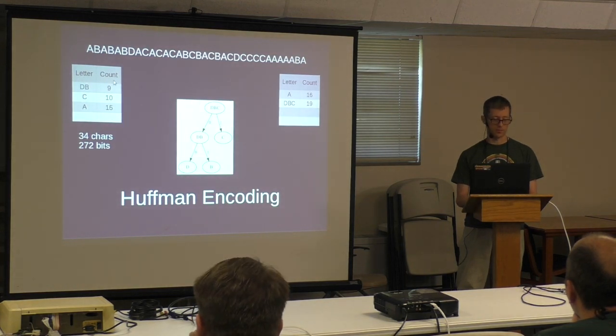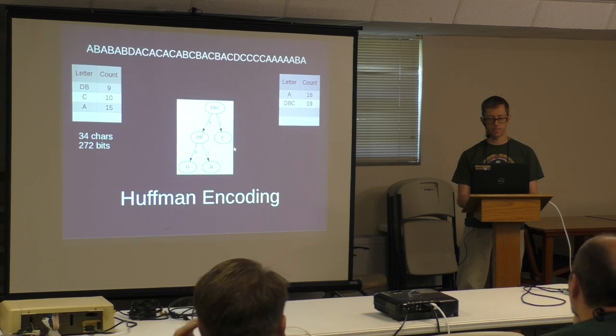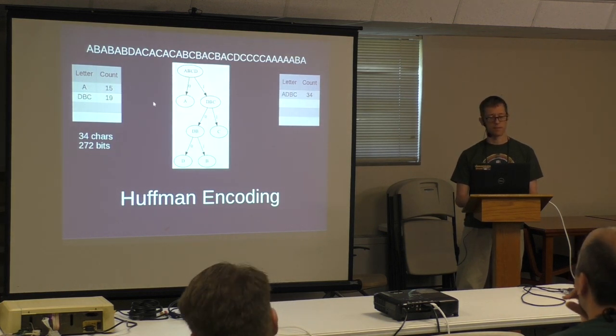So now, what's the lowest? We have D, B, and C now the lowest. So we take this tree, and look at this top tree here, and the D and B tree is existing here. Now we take the probability of DB plus C, which turns out there's 19 of those, and there's only 16 A's. Insert it back in the sorted list again. And then we do it again.